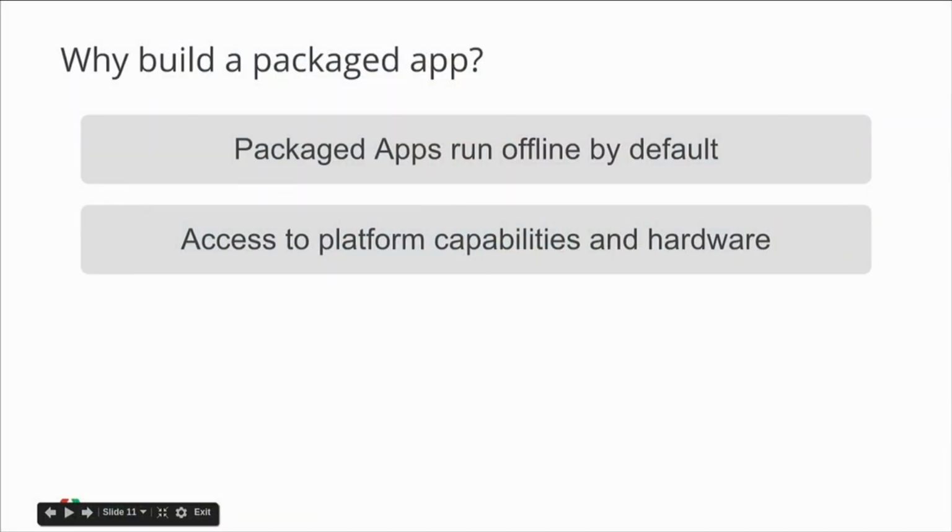Packaged apps also give you access to the platform's capabilities and the platform's hardware. So for example, being able to store files in the file system, access the USB and Bluetooth, right? In the case of Chrome, because these are built on our platform, things like synchronizing data. You know how in Chrome, you set your bookmarks, and then we sync them, and you go to some other computer, and all your bookmarks are there, right? As a packaged app developer, you can also do that. You can take advantage of the same synchronization architecture that we do.